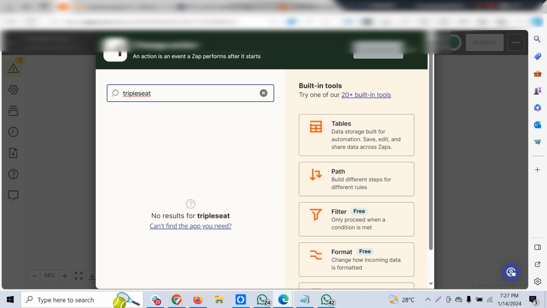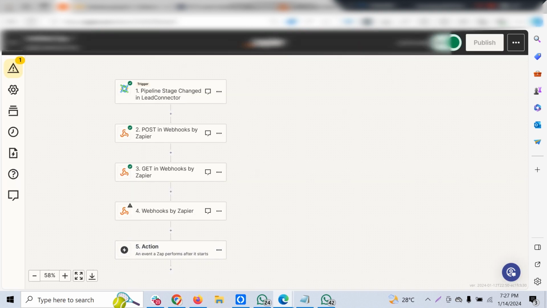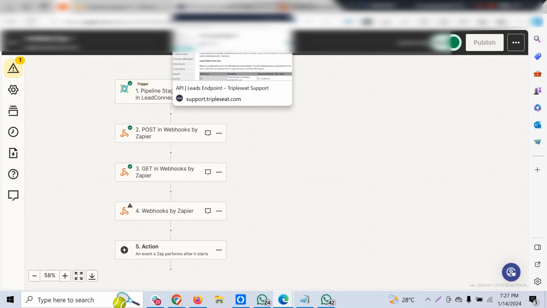Once you confirm that it is not available, you see whether that platform supports APIs or webhooks, so that we can at least explore that area to integrate through Zapier.